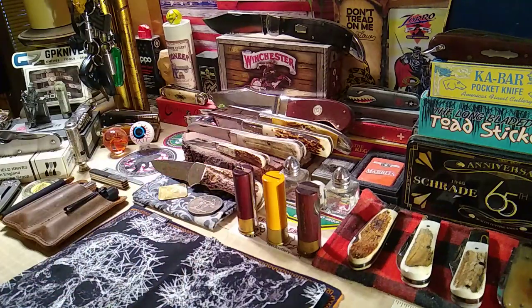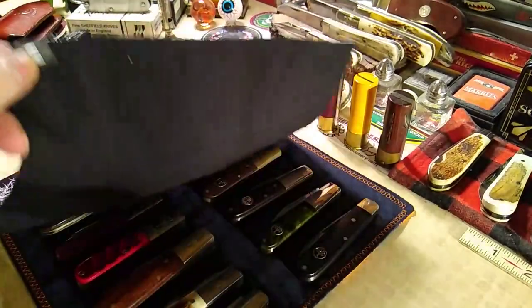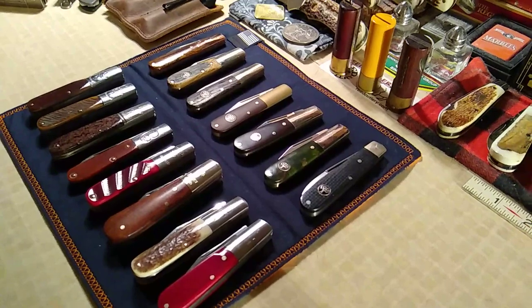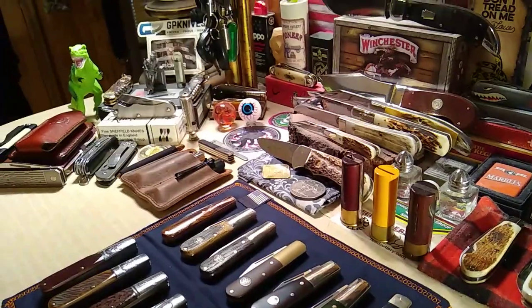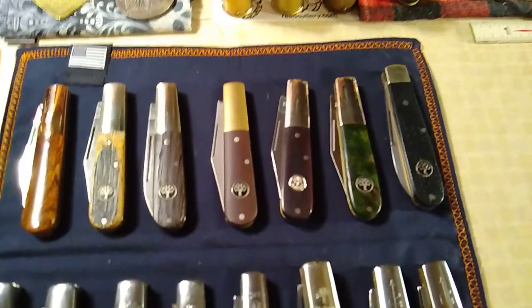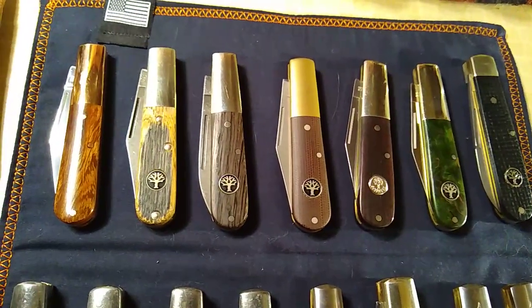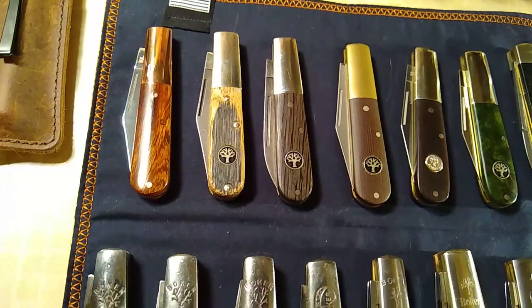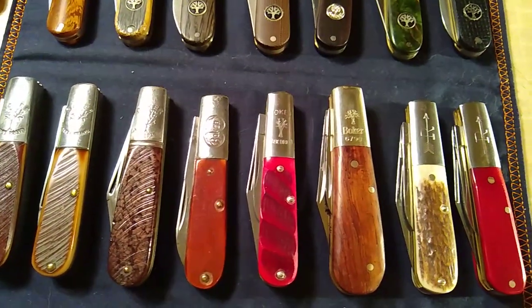All right, let's get to some other German Barlows. So far, we looked at some Sheffield Barlows, some American Barlows, and now it's time for the German Barlows. The Böker Barlows, specifically. So let's take a quick look up top here. Top row is more your modern Böker Barlows. And the second row here is some vintage Böker Barlows.